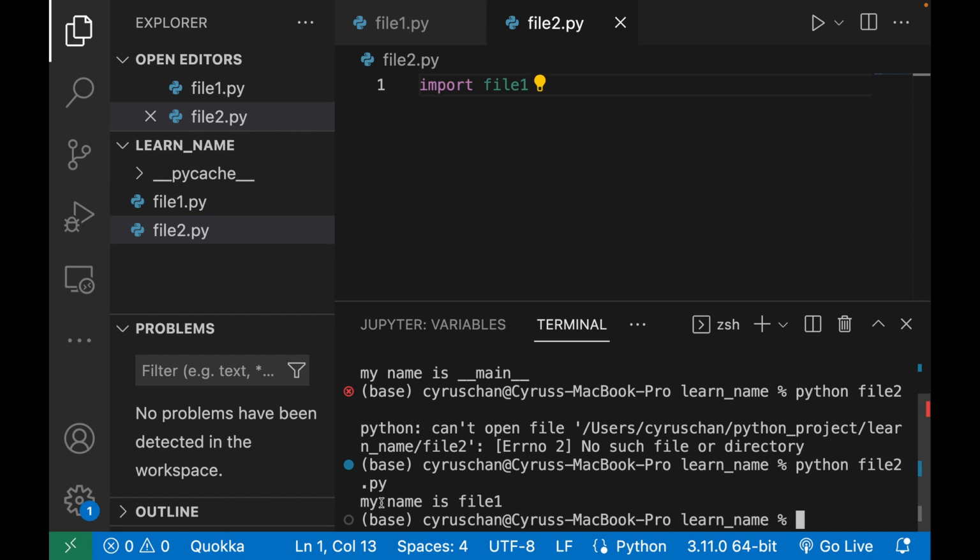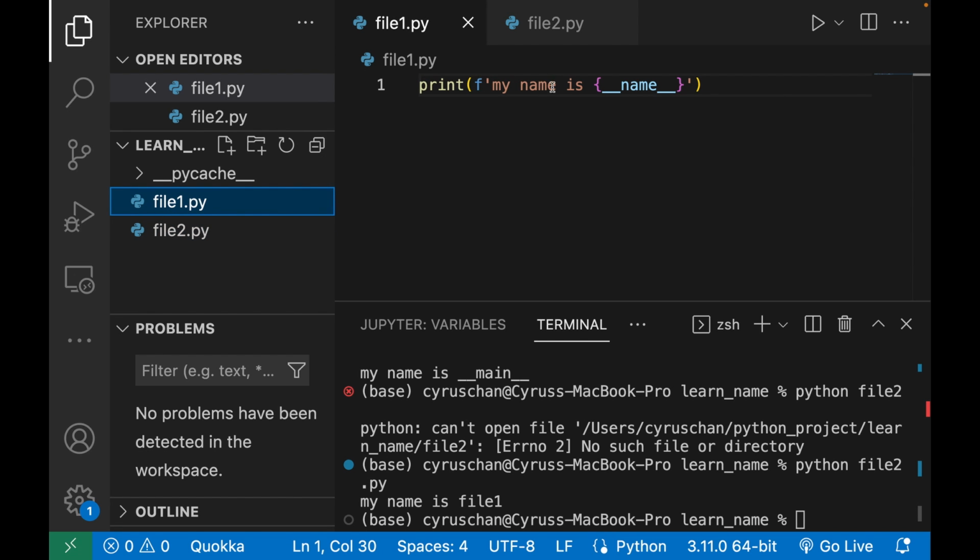Now you can see my name is file1 this time, because we are not executing the file 1 directly. Instead, we use the file 2 to import the file 1. So when it executes this file, this name will become the file name, which is file1.